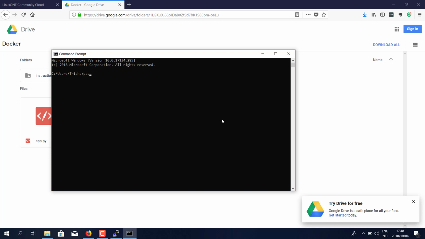Now, this is where the fact that you've installed PuTTY comes in. Here you're going to do some commands to transfer. So it's PSCP space -i space, and then you put your path to your Docker files.